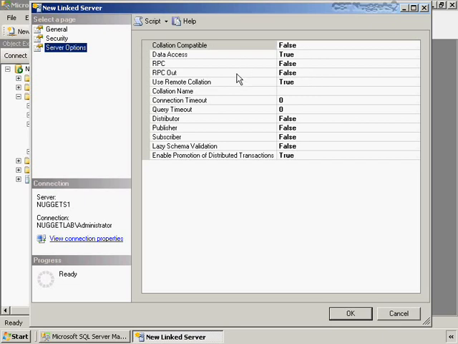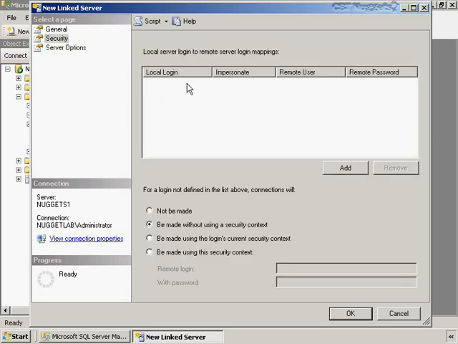If you do, then it's going to be on a per product basis, and you're going to have to talk to or work with the other database product manufacturer to find out how these things have to be set up. On the security tab, though, here's something interesting you can do. You can map local logins, like Dave, to remote user accounts. You've got two options. I can say that when Dave on my server attempts to use this linked server, I want to pass his login credential across the network to the linked server because I've already created a login named Dave there, and it has the same password, so the two will match up.